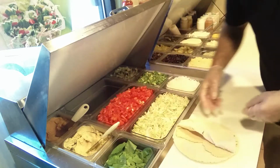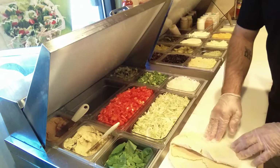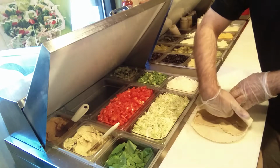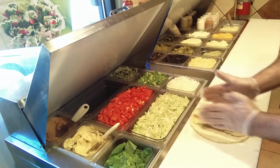Now it's important to know that we're going to keep everything in a power zone. We're also going to face the pita towards the customer. This way the customer can see everything that's going in the pita. None of the toppings are stuffed in the back. None of them are falling out the front. It's very organized straight across in the power zone.